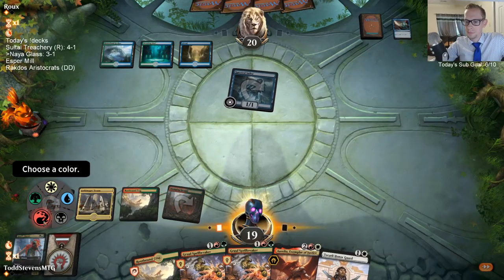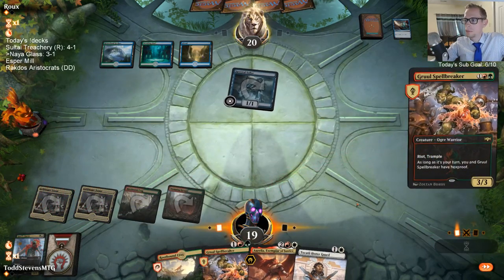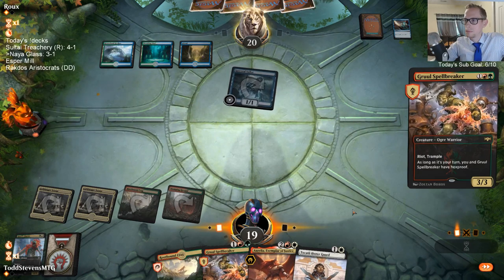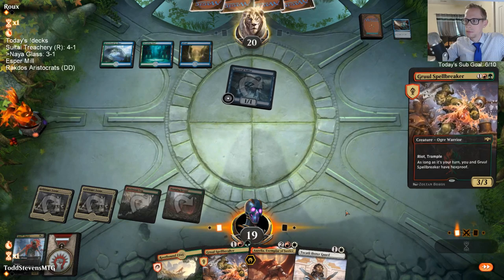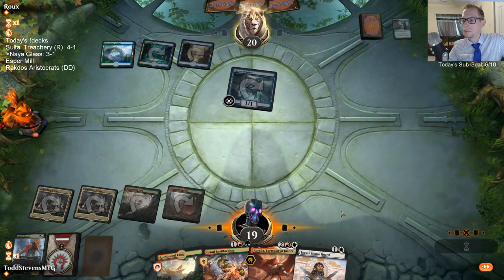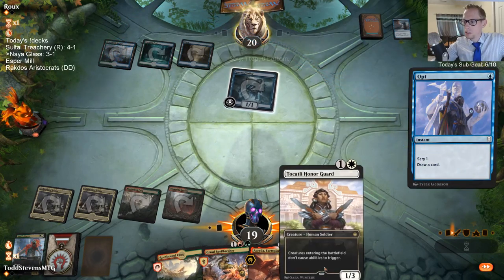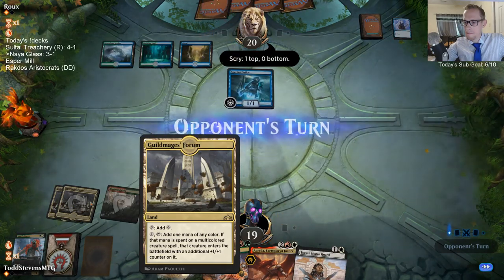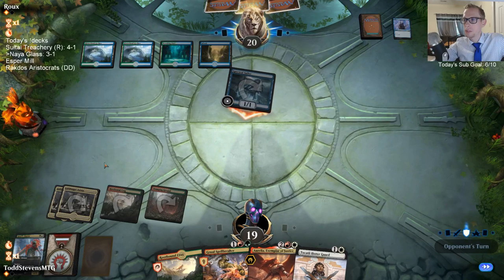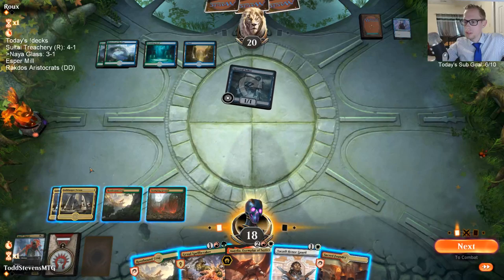Wrong color. So Guildmage's Forge cannot cast Honor Guard, because Honor Guard is monocolor, right? Oh no, it can. It just doesn't enter with an additional 1/1 counter. Oh, okay. Never mind, it can. Sorry, my bad.